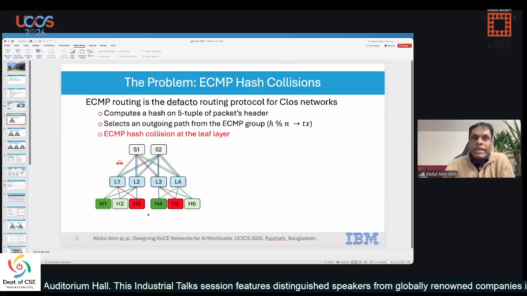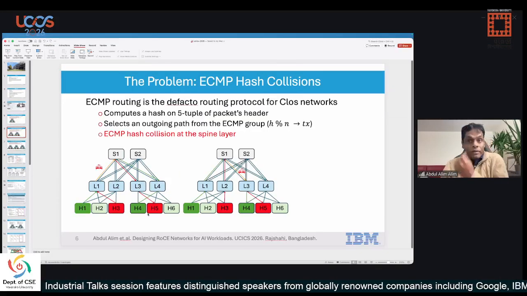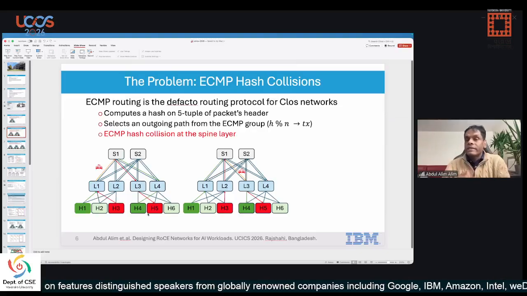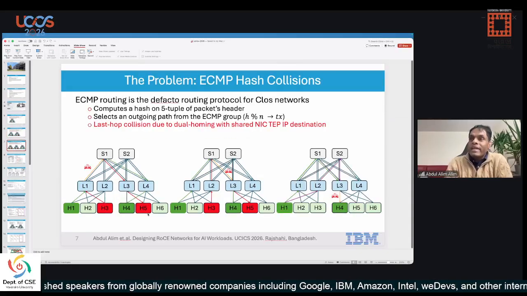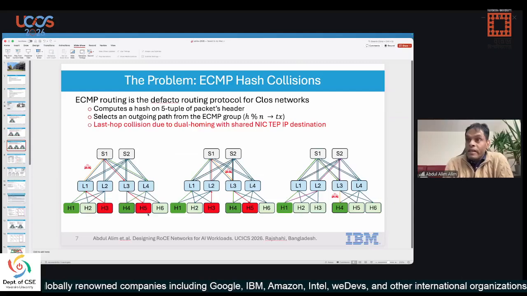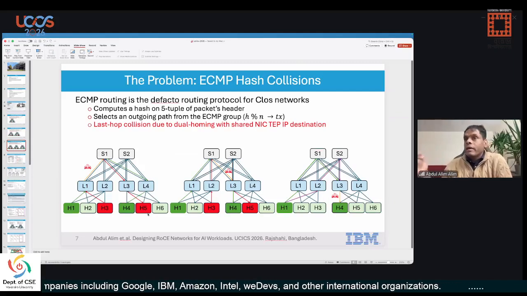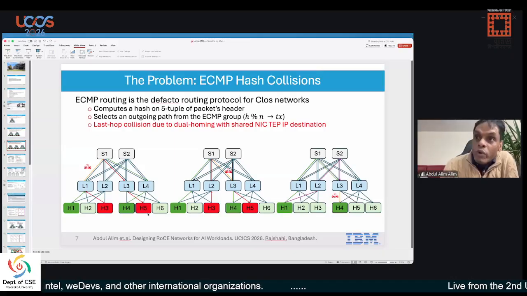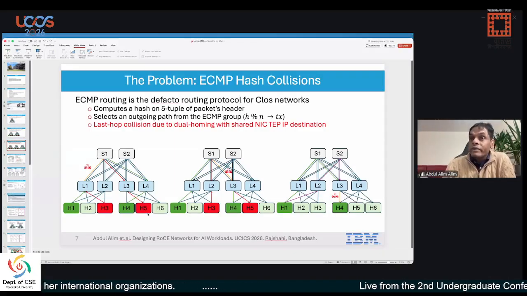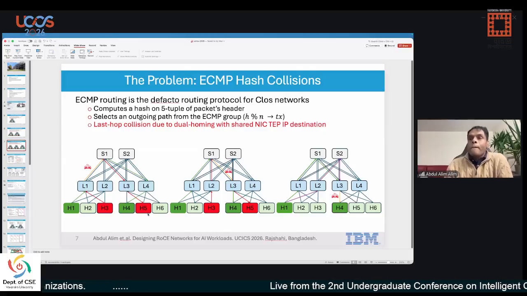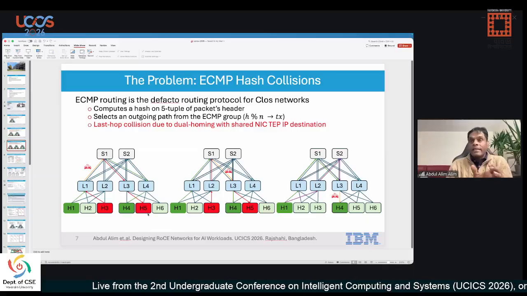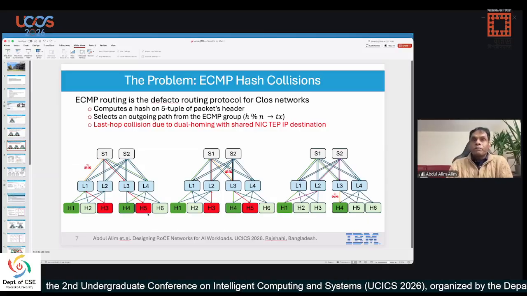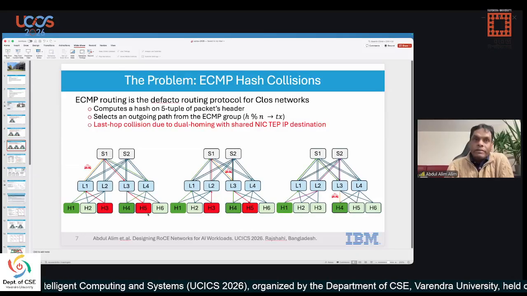That can happen again going down, for example, multiple flows coming down from the spine can collide together. The same thing can happen even going down to the host. So if the network is even a 3-layer Clos, then we will have more of these collision points, right? So we are losing bandwidth because of these network hash collisions. So how can we minimize that? This is the result of the randomness. So we want to eliminate or minimize the randomness, right?